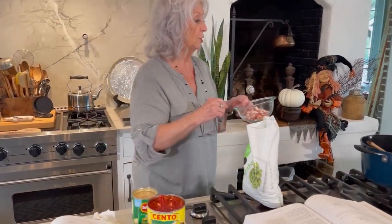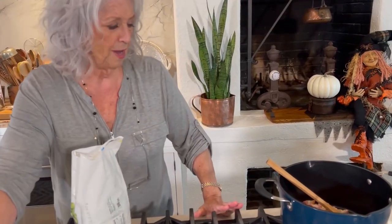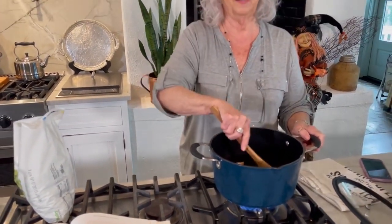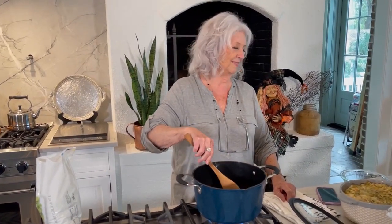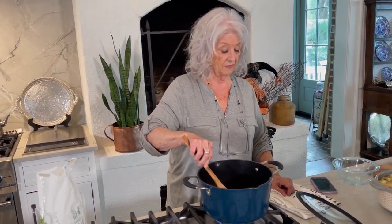We're not using a hog head. But I do love using a Boston butt for this — boiling a Boston butt along with chicken, it's just good. To start this Brunswick stew off, I'm gonna take about eight pieces of bacon and cook it until it's almost crisp. I just want to get the flavor out of that pig. So we'll pretend like this is the hog head. You had to have the whole hog head to go in the pot — they even leave the eyeballs in. But that's old timey, and I love hearing those stories and even getting to witness some of them.